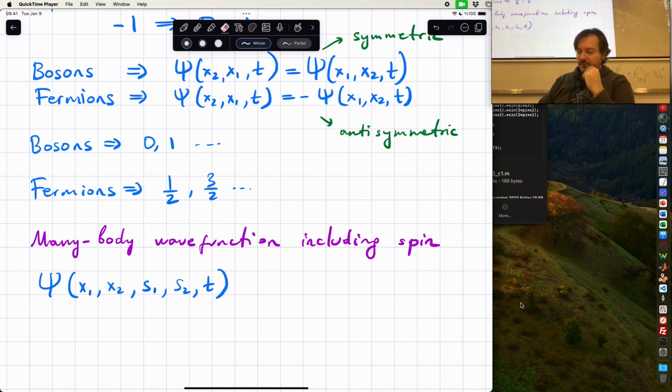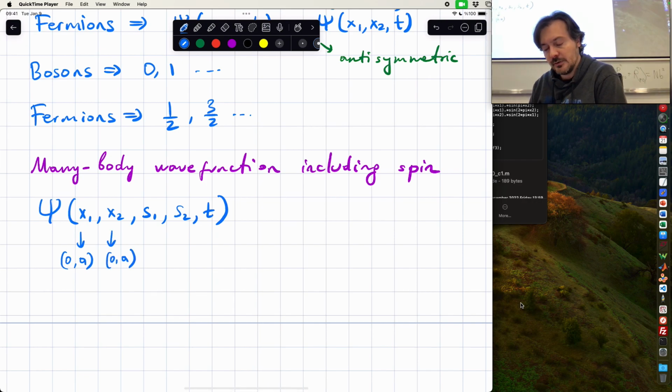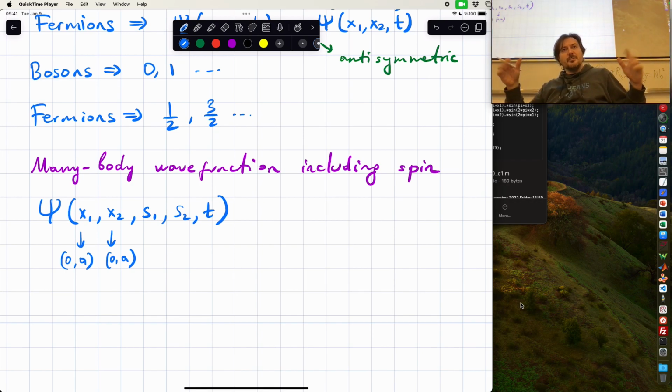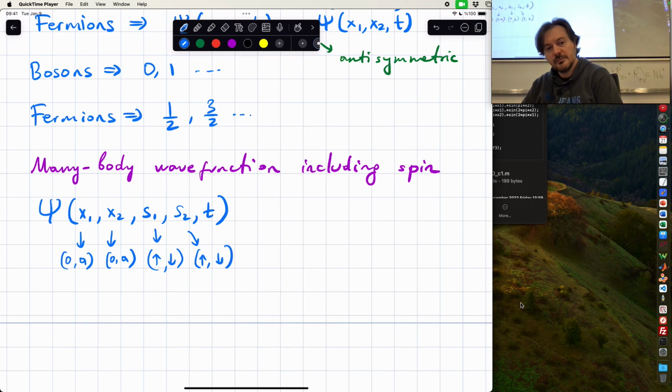So here's the simplification that I'm doing. I'm going to represent it. So what do you have here? I'm going to represent this part as a coordinate. For example, it could be between 0 and a. It's a continuous coordinate between 0 and a. This is also going to be a continuous coordinate between 0 and a. So we are going to talk about 2 particles in a box. Okay? There was 1 particle in a box. Now there are 2 electrons in a box. This is going to have only -1/2 and +1/2, or I will just represent it with either up or down. And this one also will be represented by either up or down. Okay?